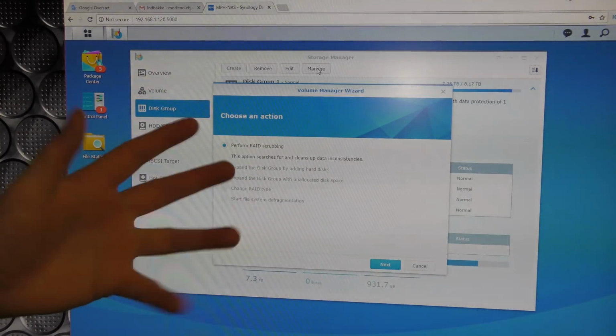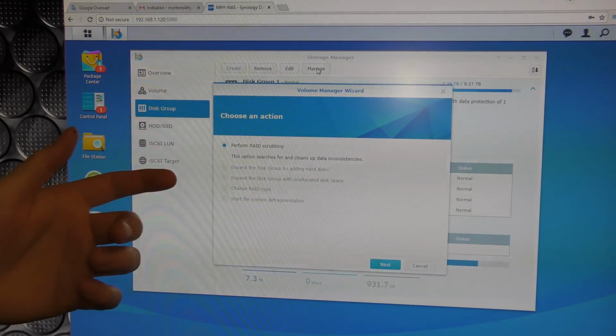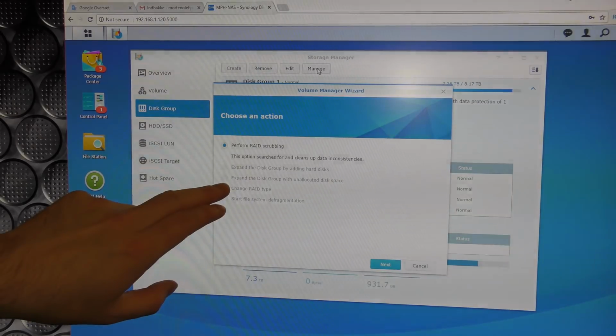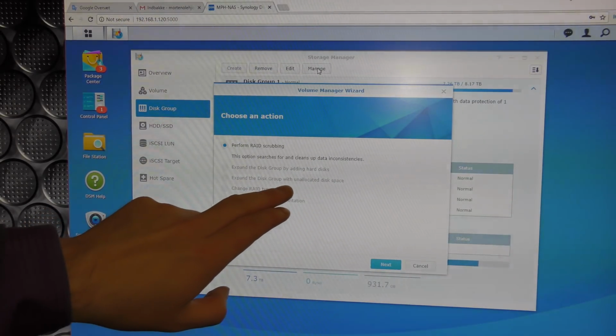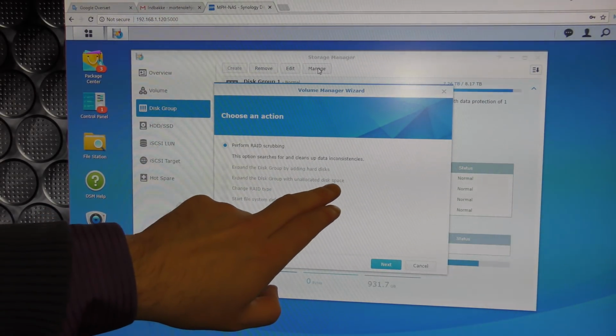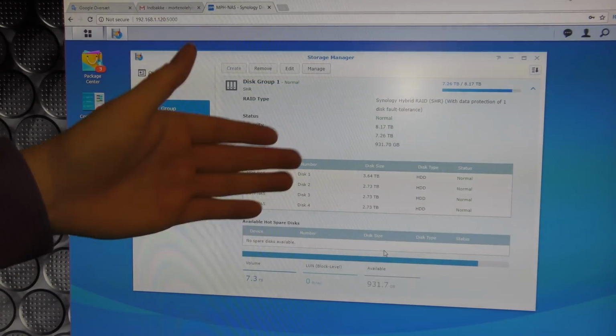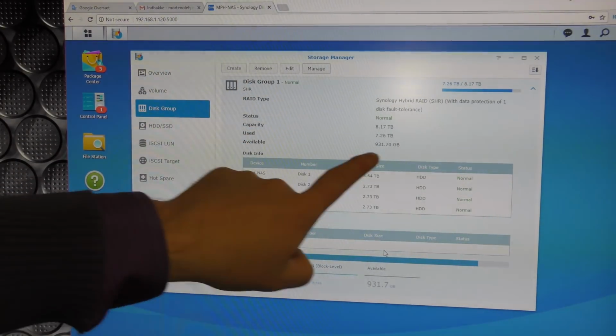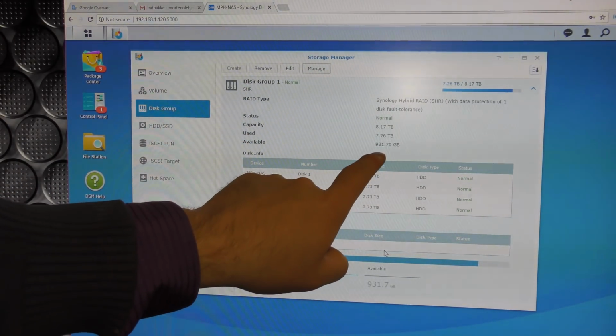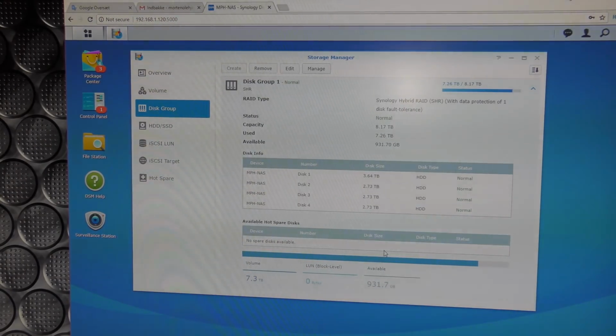This cleans up data and makes sure that everything is good. When that is done, I would be able to expand the disk group with unallocated disk space down here. So then I would be able to expand that, and the extra disk space in there would be usable. That usually takes a while, so I'm not gonna do that right now. So we'll cancel that and just notice that everything is good. I did actually think that I had done that, so that's kind of odd.